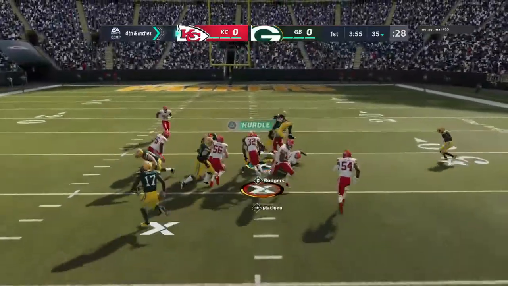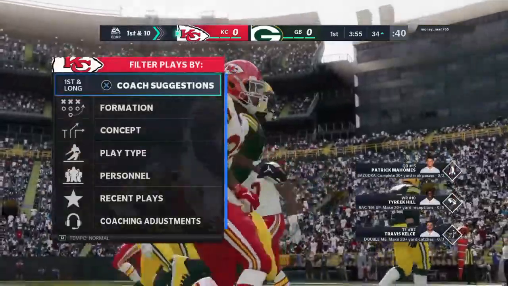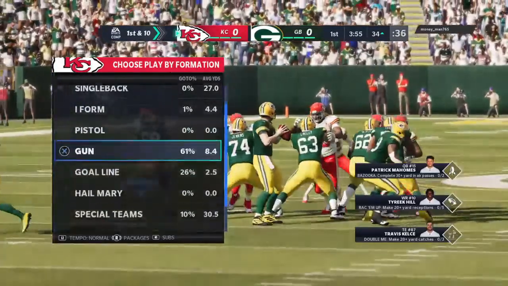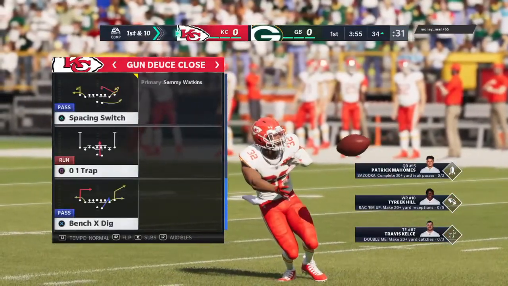Into heavy traffic, and it's intercepted. Picked off by the Honey Badger, Tyrann Mathieu. And his guys are going to take over at the 34-yard line. That's kind of a double whammy. I mean, the interception on the opening drive, that's one thing. But to give them this field position, that's another.